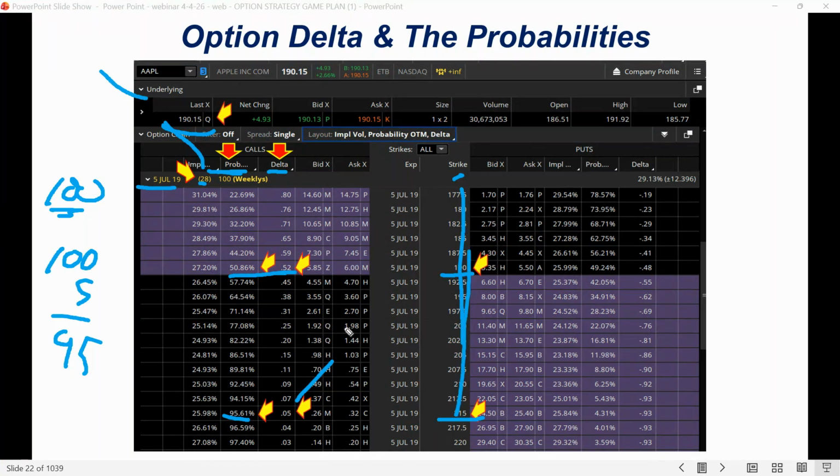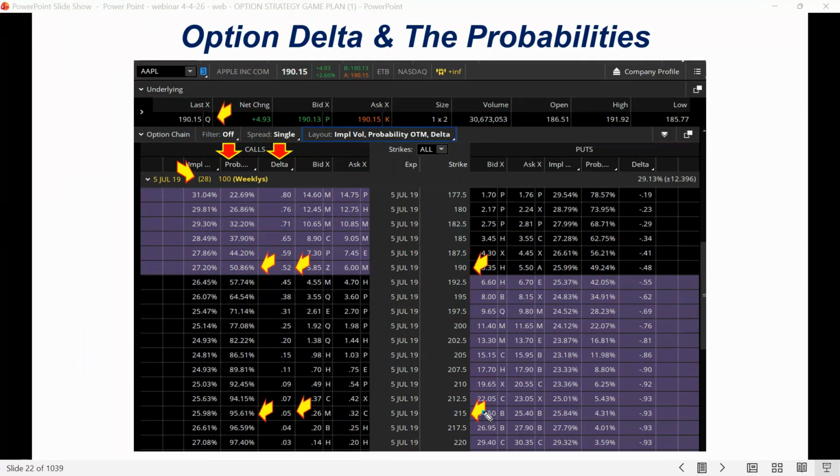If you're just quickly assessing this 215 strike and you were to sell that strike, you can look here on your option platform and say, okay, I've got a 95% probability that price will be below that at expiration. Or the other way you could look at it is there's only a 5% chance that price will be at 215 or higher at expiration. So this is the way you can quickly assess probabilities of strikes.